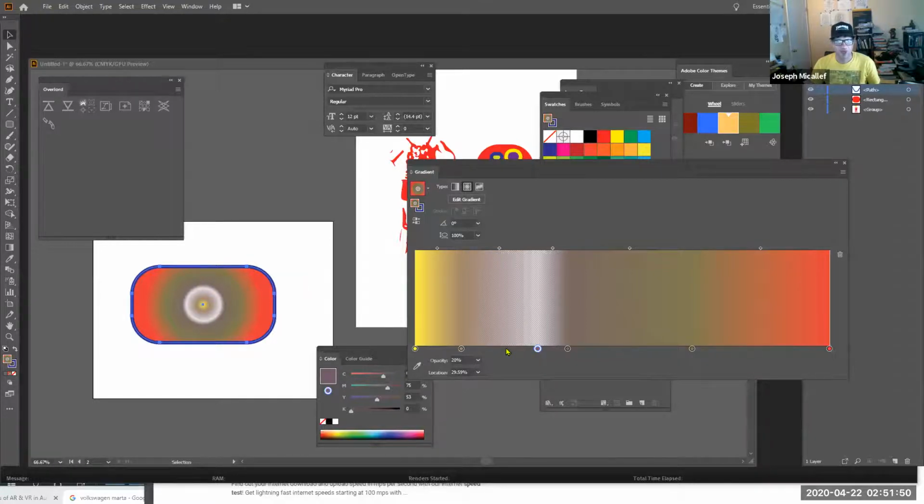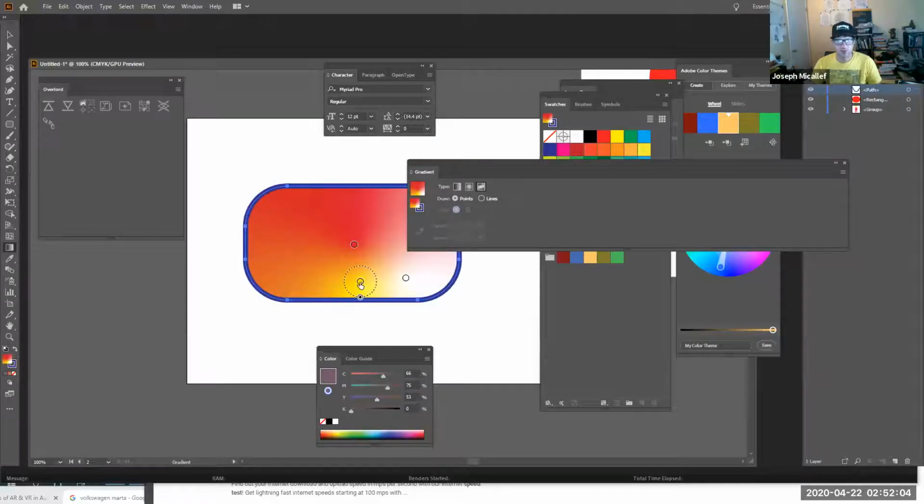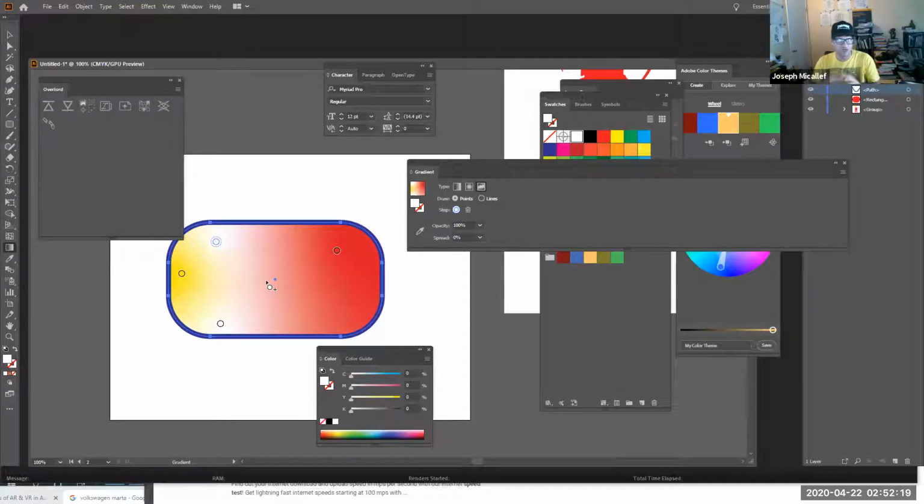And that works the same way, except you're starting from the center going outwards. And then this final one here, it's a freeform gradient. If you click on that, it's kind of cool because what this one does is it creates these points within the shape, and adjusting the individual points allows you to change the influence of where those colors are reaching out from that point that you're creating.